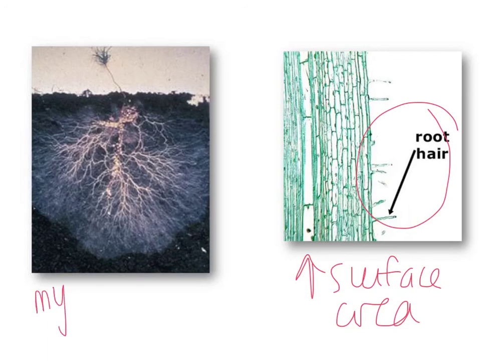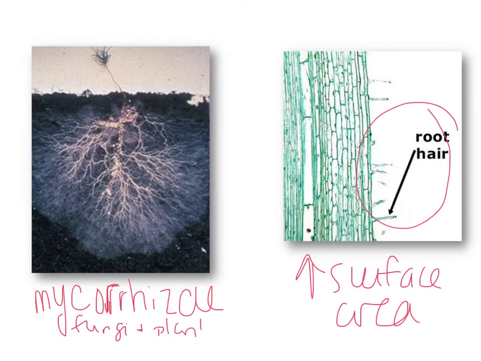Okay. There's also its relationship with fungus, which is called mycorrhizae. This was talked about briefly in the last video. Okay, so mycorrhizae is a mutualistic relationship between fungi and plants. And so it basically acts like a root hair. It increases the surface area so the plant can absorb more minerals and more water. And remember, fungus is a heterotroph, so it needs a food supply from somewhere. So the plant provides some food to the fungus, and the fungus is helping increase the surface area of that plant to help it absorb more nutrients from the soil.